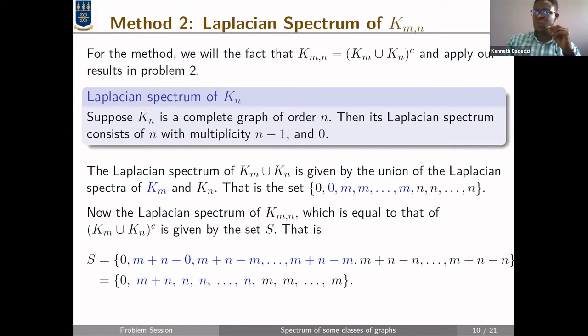So basically, the two methods can be used to help derive some of these spectra. It's not always that easy for the spectrum to be obtained. So we can also think about this operation. One problem which I could ask, or you can think about later: from this idea, there are some graphs, for example, the path of length 4. If you take the complement of it, it's still the path of length 4. Can we find a way of characterizing such self-complementary graphs?